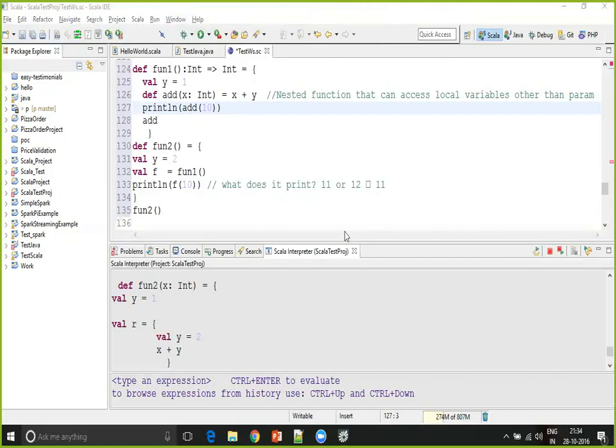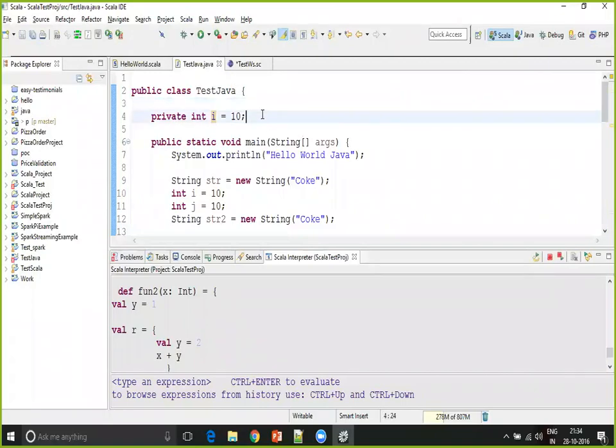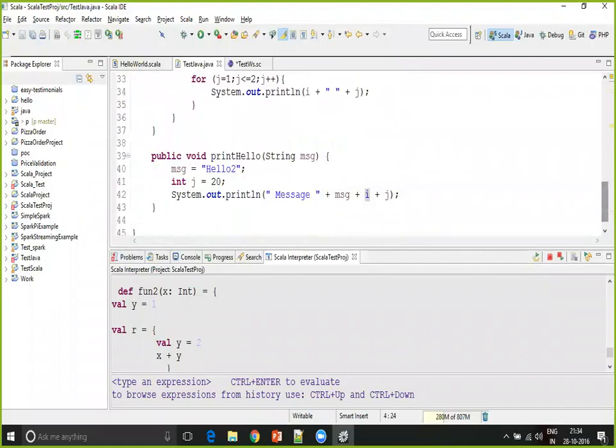So you mean it's just like a global variable that can be used inside the function? Not a global variable, we should not say that. In Java you have private variables. It is not a global variable, but this variable is available for all the functions.